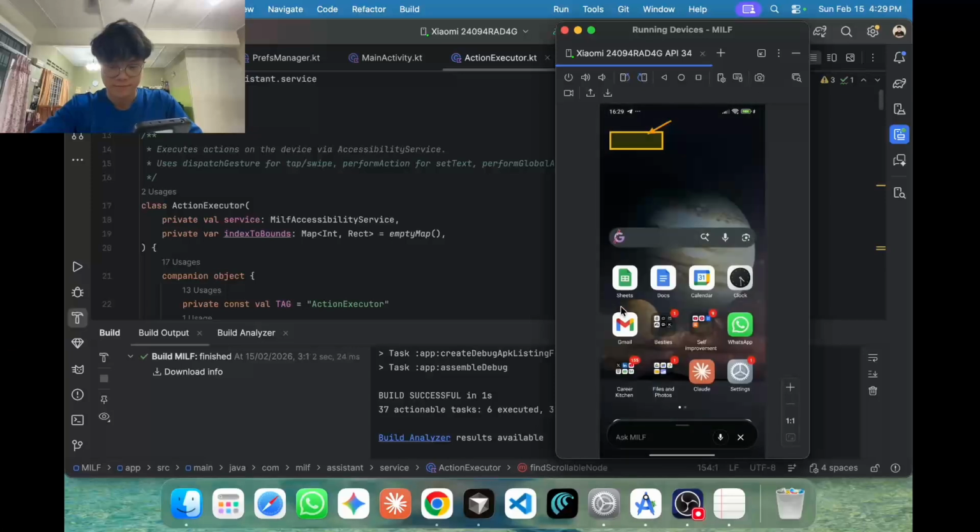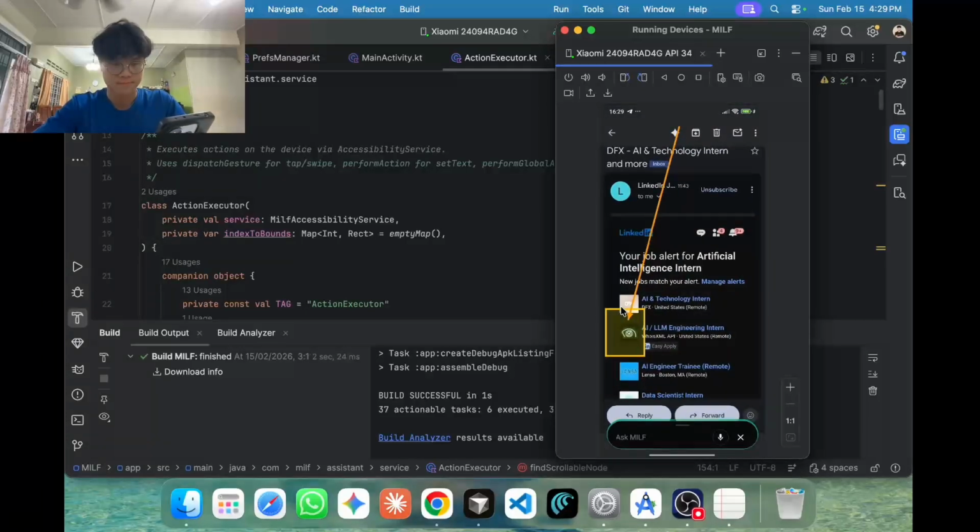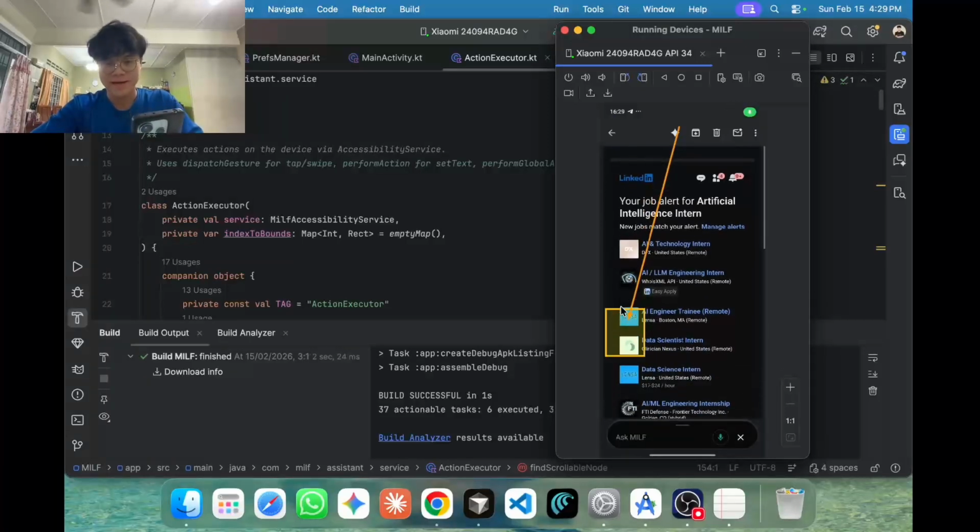I didn't catch that. Could you try again? Okay, please open Gmail for me and go to that email that is from LinkedIn. Go. Tapping on the Gmail app to open it. Okay. Could you tell me what's on this email? I don't quite understand. Could you take a screenshot and tell me about the contents on the screen?